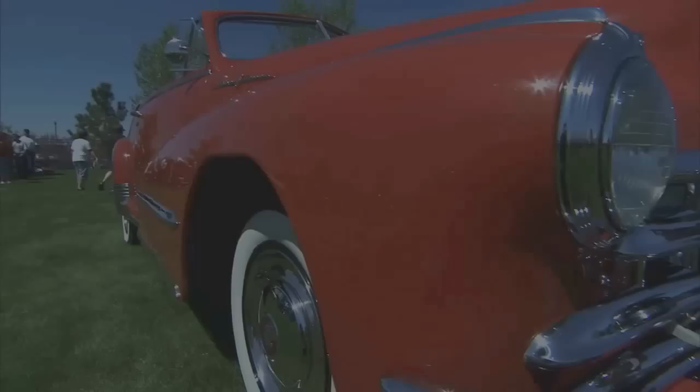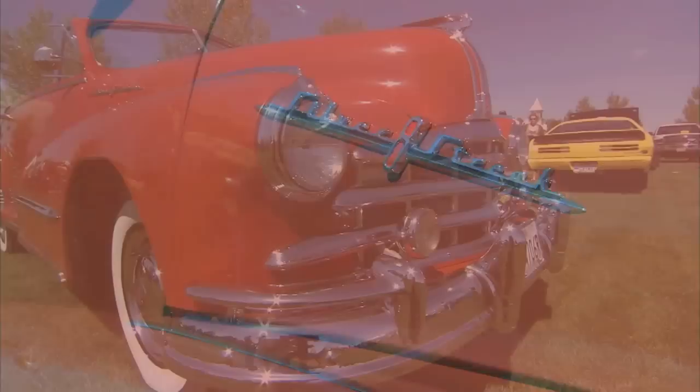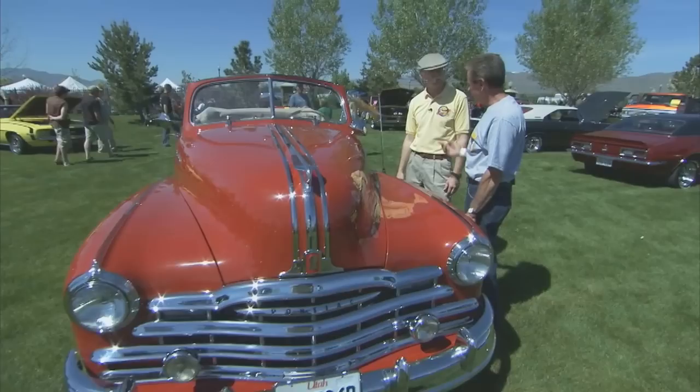Welcome back to My Classic Car. Doug, this is a gorgeous car — a '48 Pontiac, right? I don't know if I've ever seen a '48 Pontiac convertible. They're pretty rare, aren't they? It's a Silver Streak. Pontiac called all their cars Silver Streak from the mid-30s through this era because of the silver chrome. Did you buy it restored? Oh no, I bought it as a basket case and restored it myself.